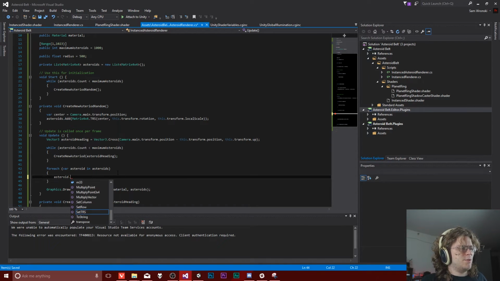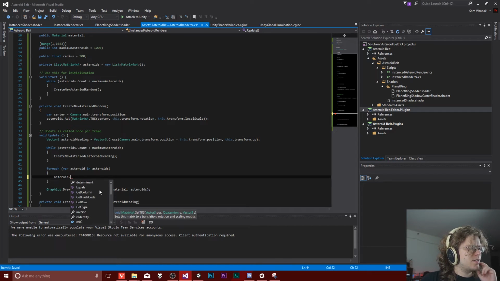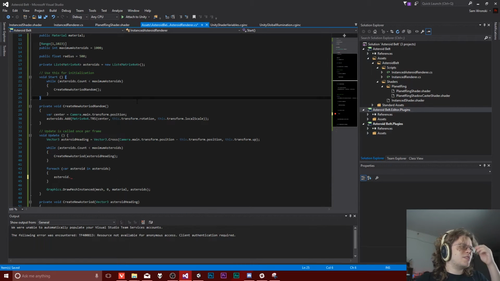We don't need the transpose. That's something else. Okay, we may not want to do this. And the reason I say that is because that doesn't give us what we need.